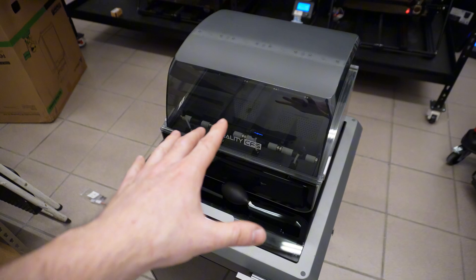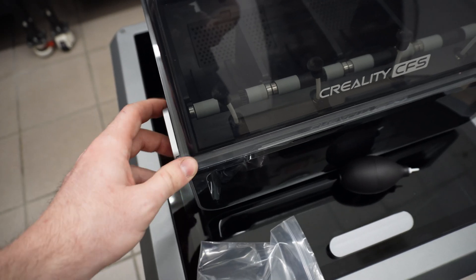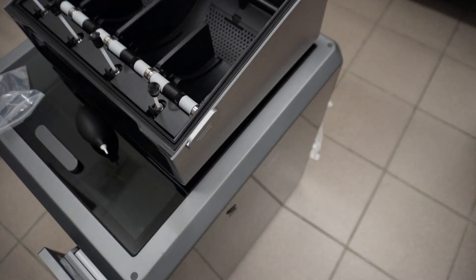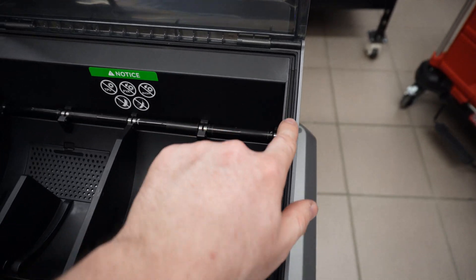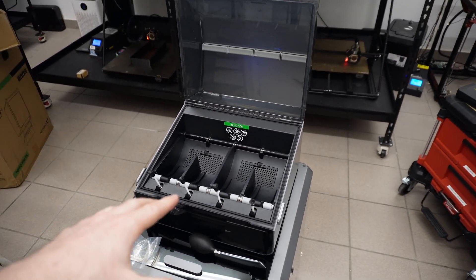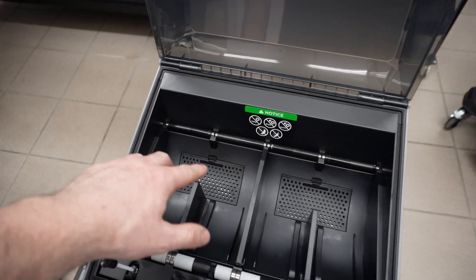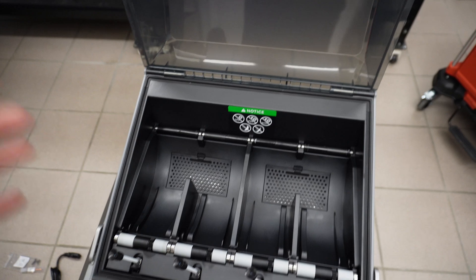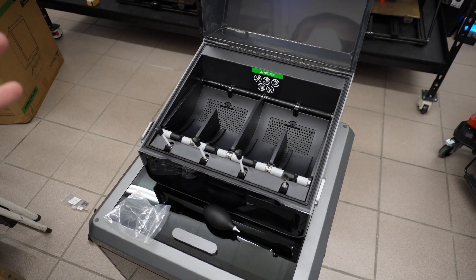Now it's time to handle the CFS. The design of it is pretty cool — it has these locking tabs on both sides. Once you get it closed, you can cinch it down just like that. When you pop this open, the lid has a groove going all the way around it as well as a seal that's definitely going to help keep moisture out, which if you've been into 3D printing at all, you know that's a great feature. Another cool feature is these compartments — they're really meant for desiccants. You can pop them open and that'll really help keep your pre-dried filament dry. I don't believe there's a heat element in this thing, but we'll find out in a little bit.